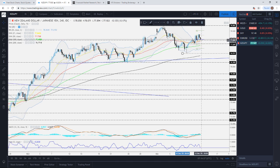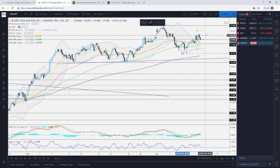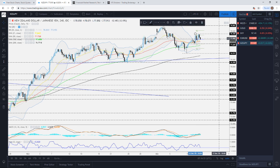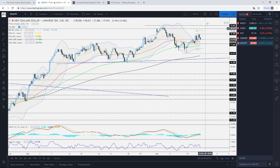As you can see today, right now the pair is holding around the pivot, which is around the 77.95 area, or 90, something like that. If this continues to drop further down, keep your eyes on the 77.60. A break below that could open the path towards much lower levels. But on the upside, if this reverses back up and moves back above the R1, watch out for the 78.30 level. This could open the path towards the recent highs that we had around the 4th of December, approximately around the 78.90 level that I was talking about previously.